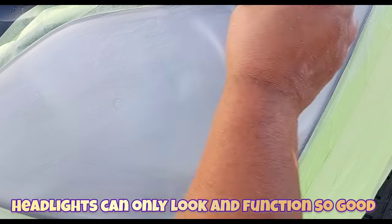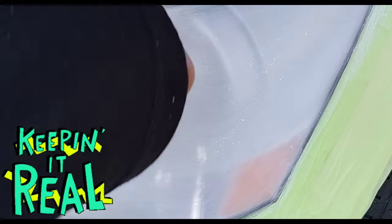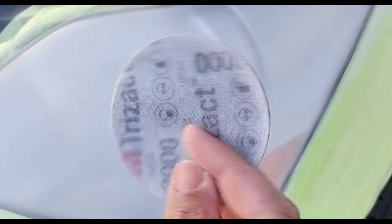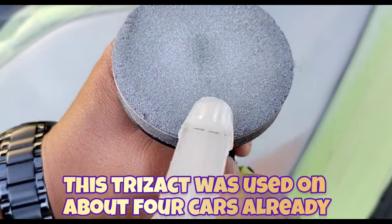The only person who can produce a headlight as good as mine is somebody using my method — who has got their skills up, been educated, and knows what's going on. I don't think anyone can improve on it or make it look better. Like, how is it going to look better — is it going to turn into water? It's not tooting my own horn, it's being a realist. Like that character on Star Trek — I do logic, I do numbers, I do statistics. One plus one is two. Nothing looks as good. That is the future of headlight restoration.